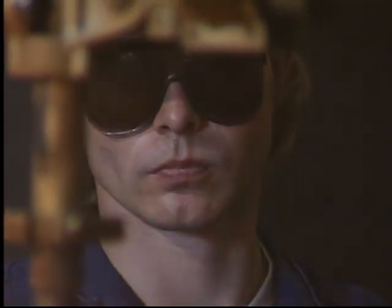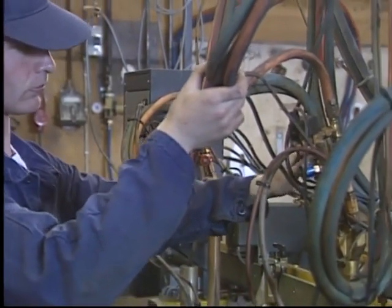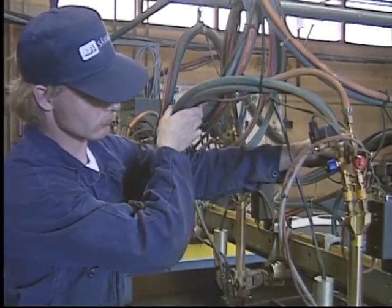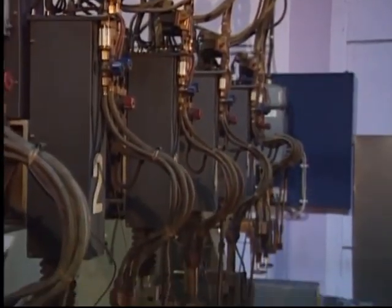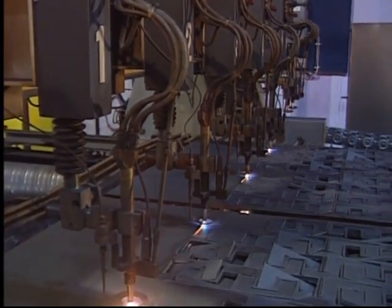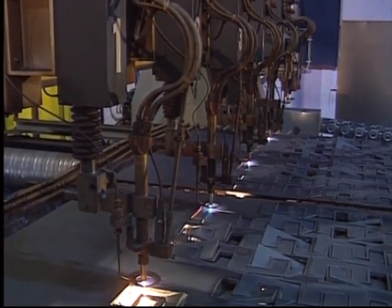When working with combustible gases, the risk of accidents is ever present. The machine operator must always be on the alert and check his equipment regularly for safety. Fuel gas leakage can cause serious accidents. Propane and thermaline are heavier than air and can collect on the floor or flow down into low areas where they can cause explosions or fires.